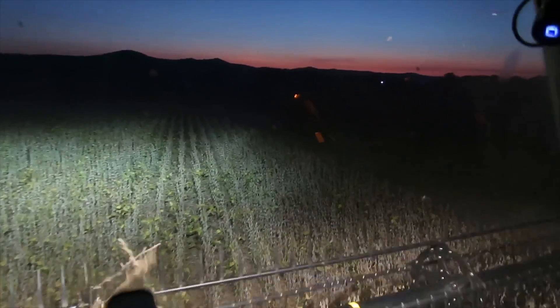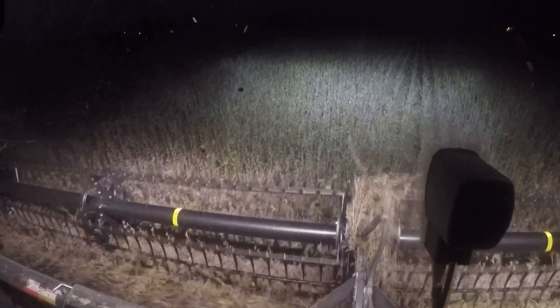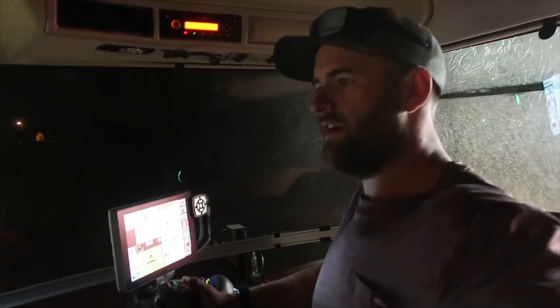Grain cart's full. Dad went to dump it and he doesn't know how, so I guess he needs to watch my video on how to operate that tractor. He's gonna be pissed when he sees this. Dad didn't realize you had to hit the PTO twice to get it engaged. Oh well, got to figure it out. This thing rides really good — I understand why George doesn't want to give it up.